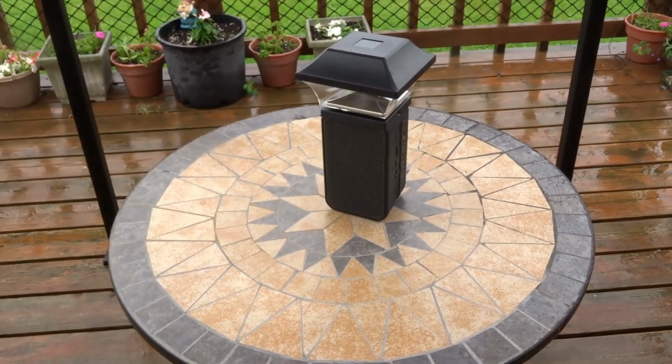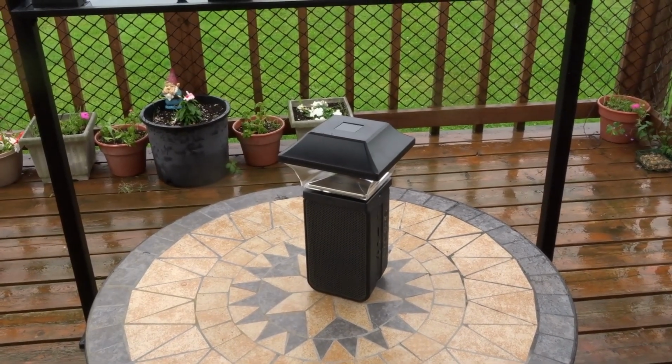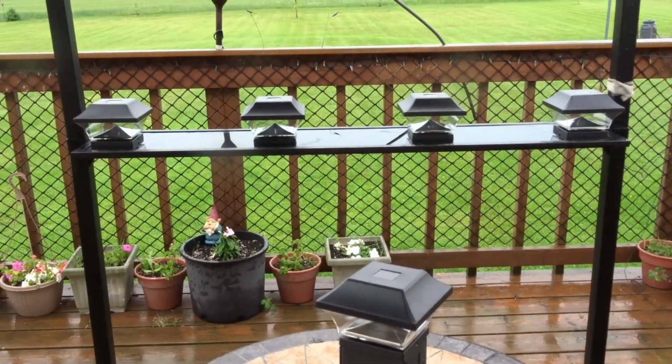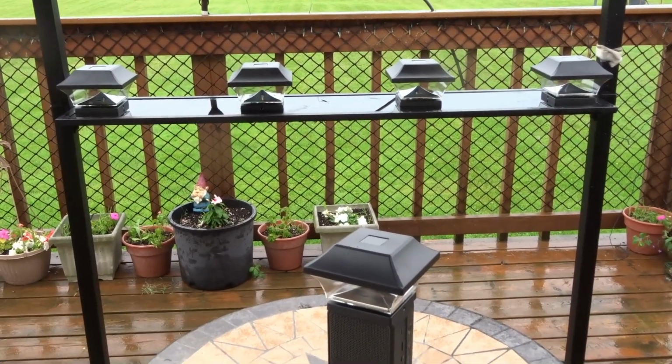Here's another example. I just updated a little bit. I have my little speaker there so I could have my tunes going, be able to see my speaker, you know, a few people sitting around, and we'll have some nice light there on that rail. It'll be perfect for out here at nighttime.